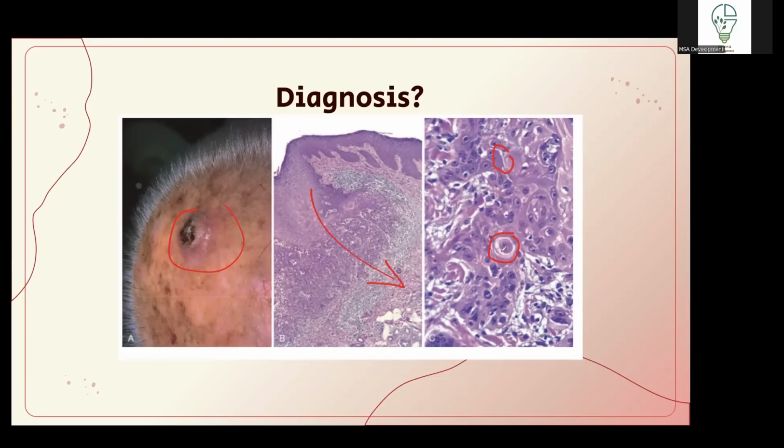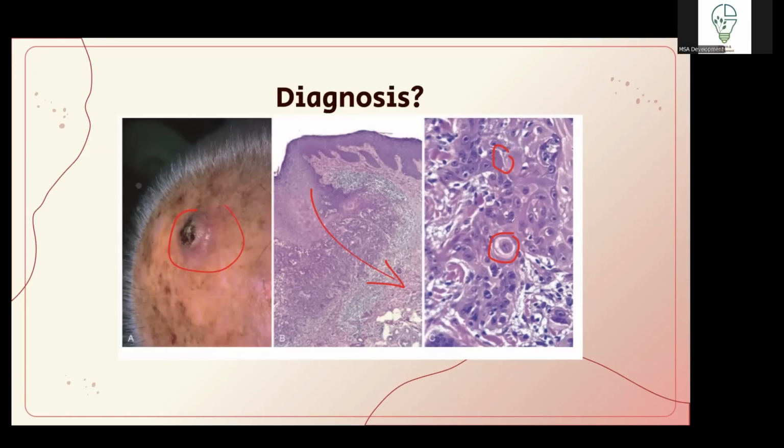Keratin pearls. Good. If you see keratin pearls in all systems, usually you'll see squamous cell carcinoma. A lot of blocks, you'll see squamous cell carcinoma. The way you can tell this is squamous cell carcinoma is keratin pearls. So you see keratin pearls, squamous cell carcinoma. Why? Because it's a cancer of keratinocytes. Obviously, it's of squamous cells, but in the context of the skin, it's keratin.